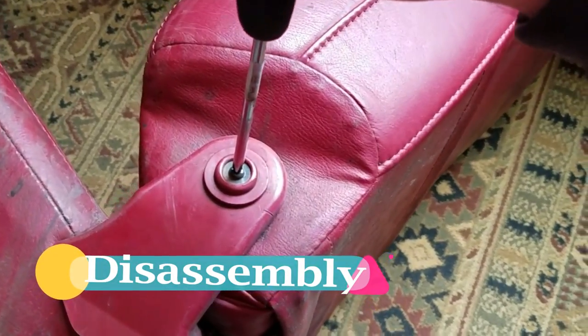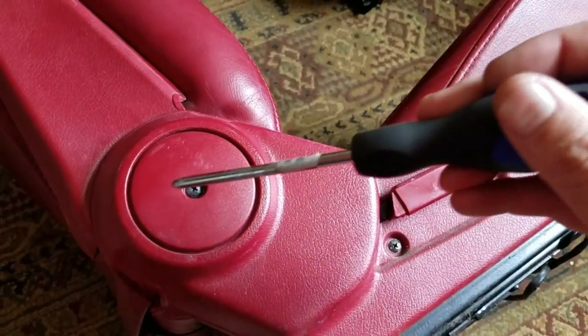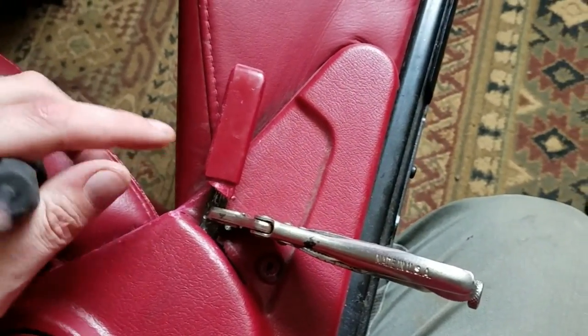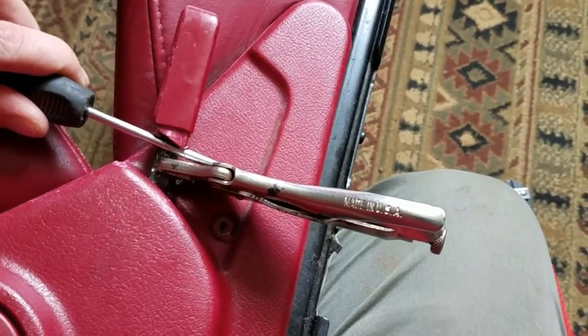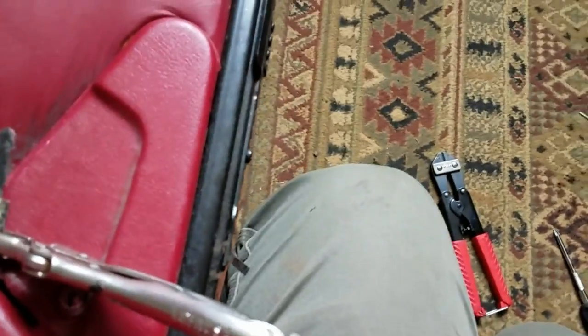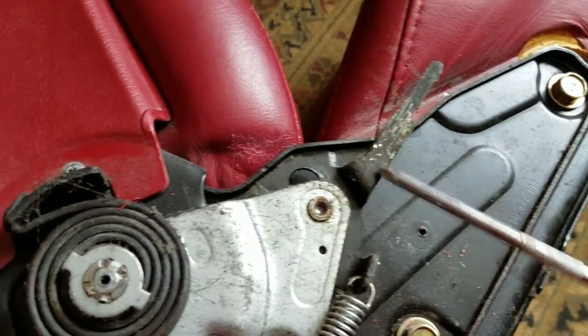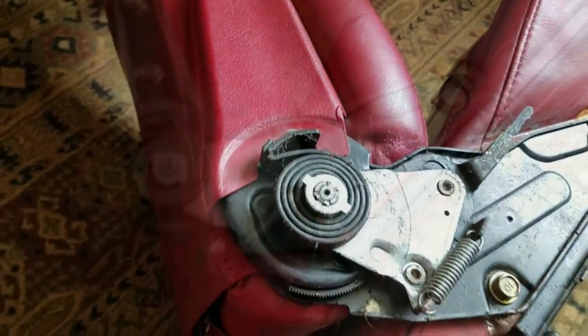Alright, we'll start taking out this screw here, followed by these two screws here. So these can be a bitch sometimes to get off because they are glued on. But if you clamp some vice grips like that, it'll give you a spot where you can get some leverage and push it off. Like so. And with that panel out of the way, we've got one more screw here and remove this panel.